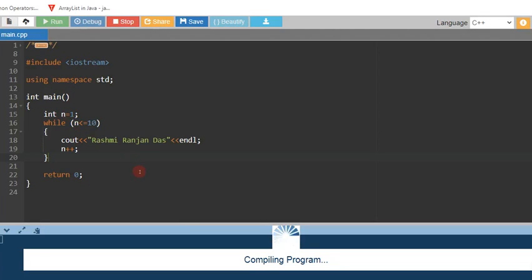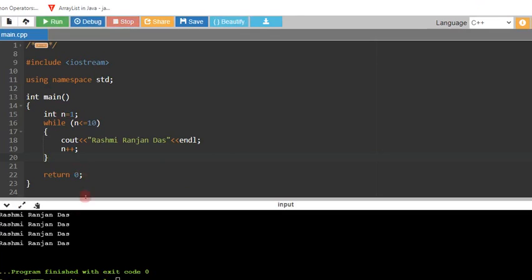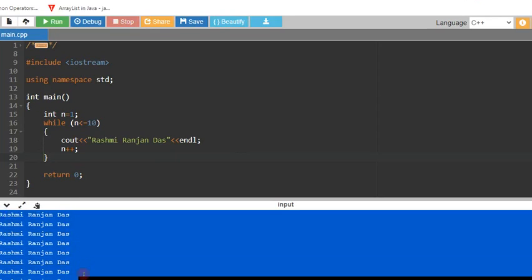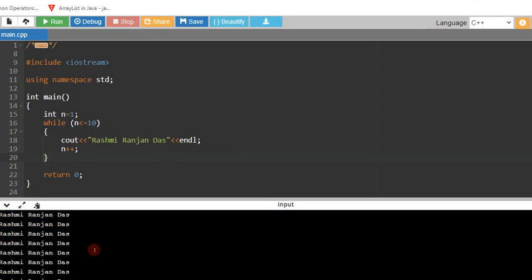As we are using an online editor, it is taking a little time to compile. Now check the output, students: it's printing the name 10 times. Okay, so this is how the while loop can be implemented in C++.